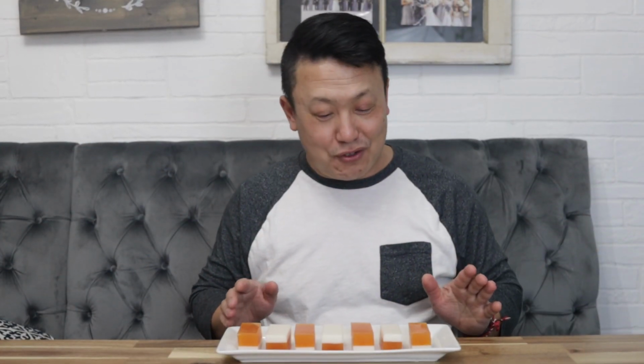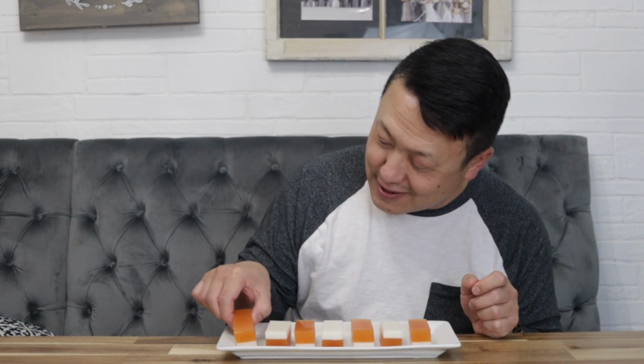This looks like a plate of sushi. Tuna with rice. This is good dessert. Very refreshing.